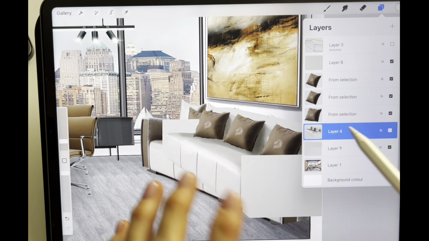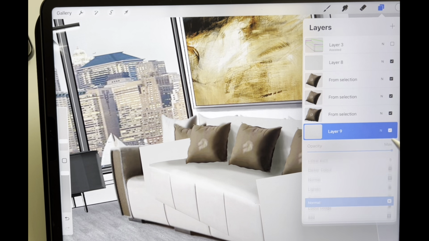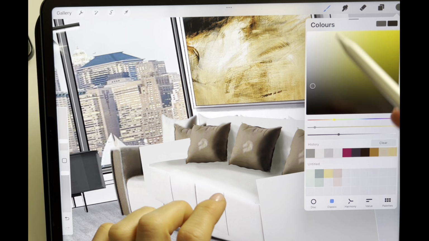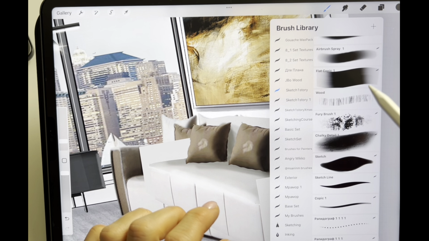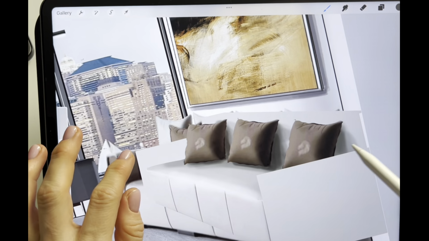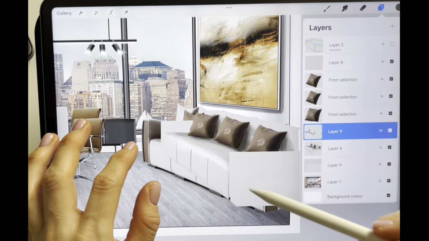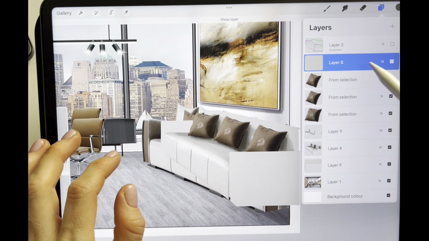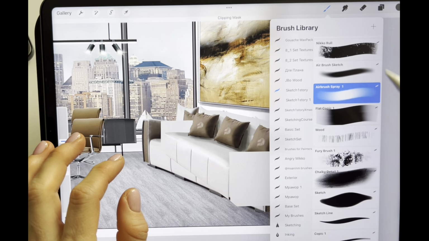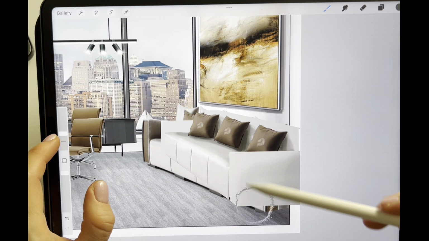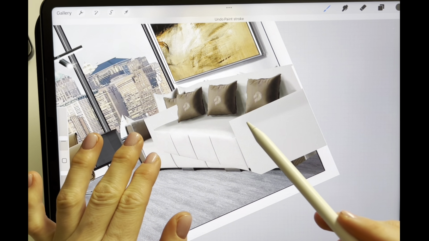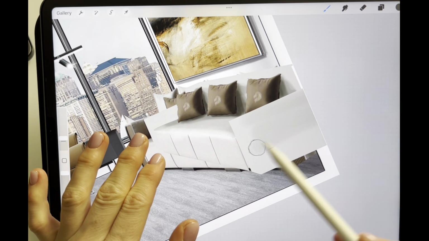Okay, now I don't draw a lot, so I don't draw lots of details. I want to make the shadow from the cushions darker. It should be darker here and here and here. Next, these armrests. One armrest here. I create a new layer with the multiply mode and clipping mask. And I make this side, this side darker.